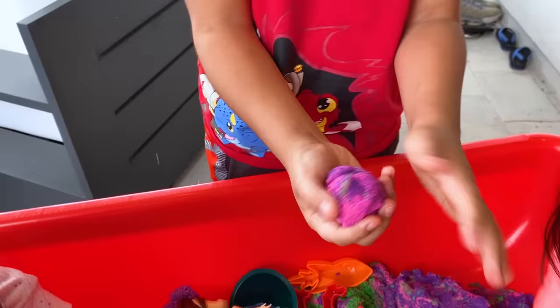I'm gonna try to make my own thing. It's gonna be a car. A car? Yeah. All right, Ryan's making his own car. Oh, whoa, what is that?